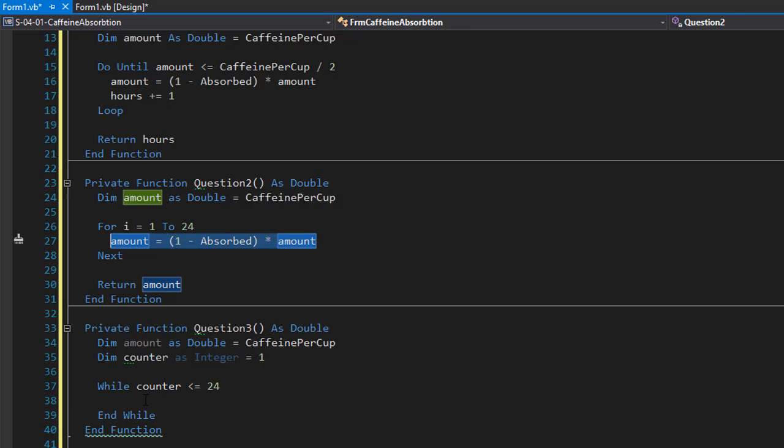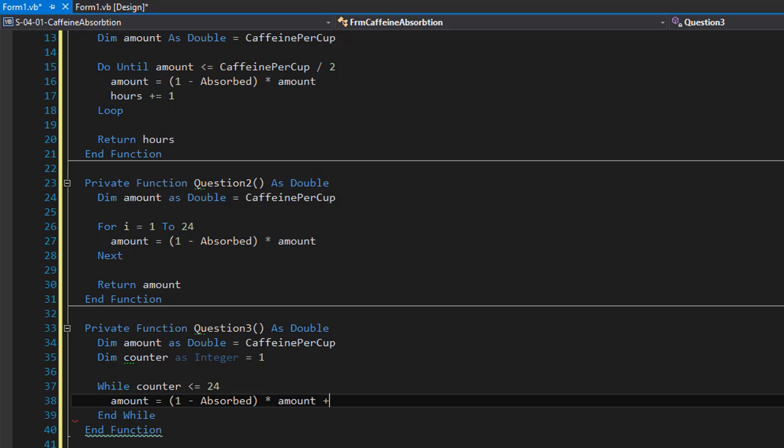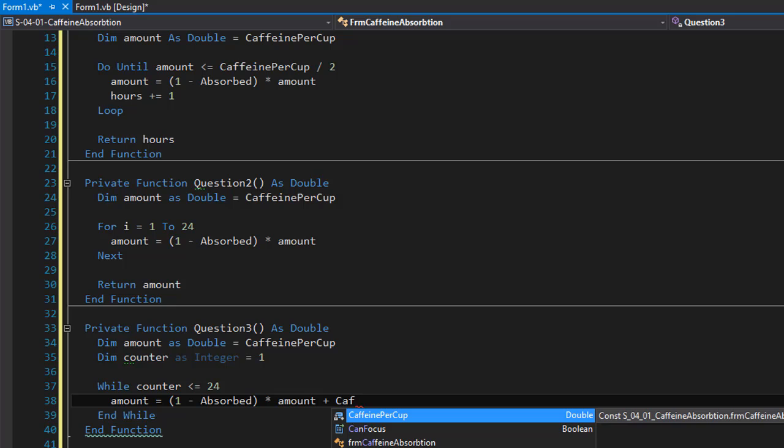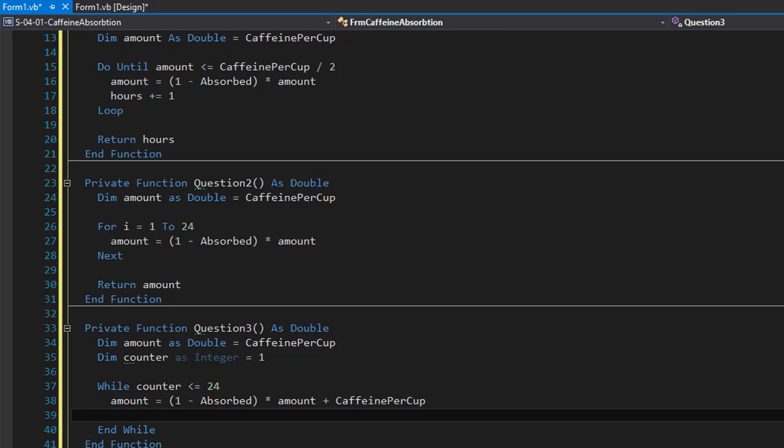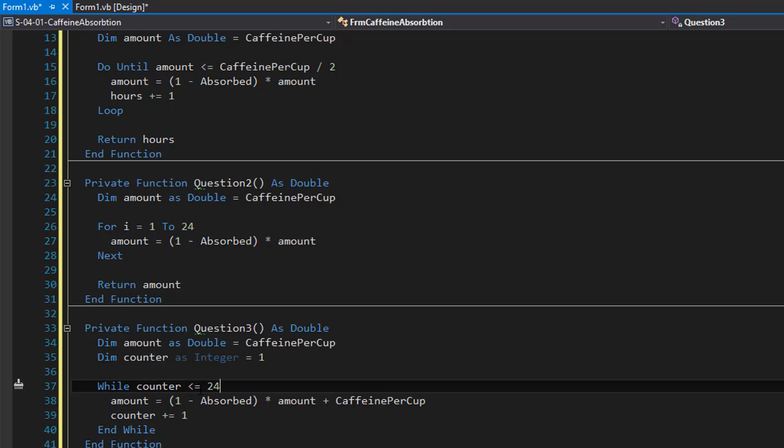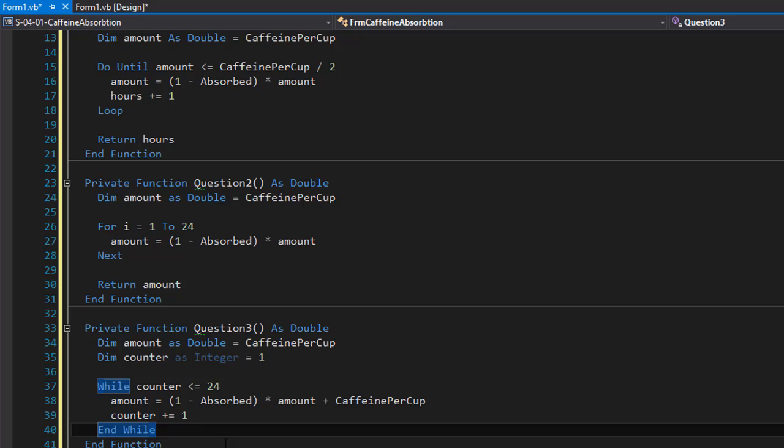I'll just copy paste it. However, like I said, the user drinks another cup, so we will add to it another cup of coffee, which is the caffeine per cup. And after each iteration we need to increase the counter, so we'll do counter plus equals 1. So in the next iteration it would be 2, then 3 and 4 until it reaches 24. And when that happens, we will return the amount.